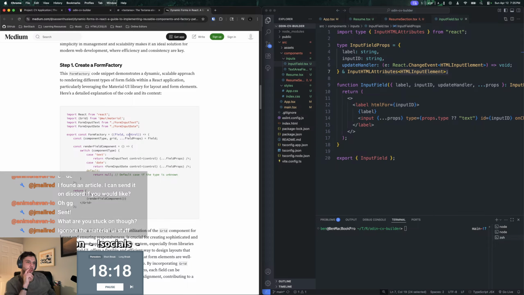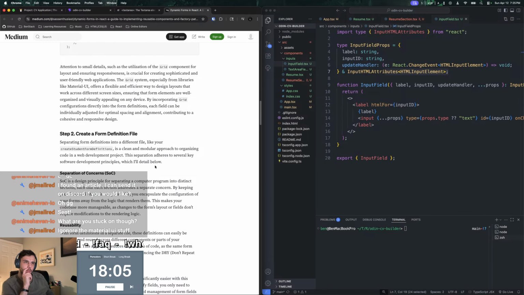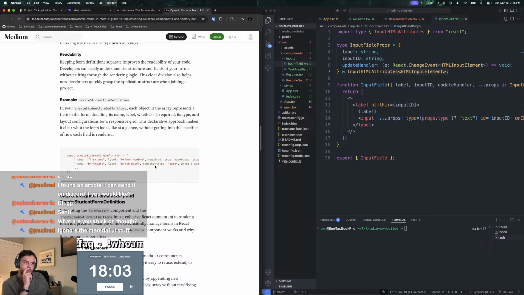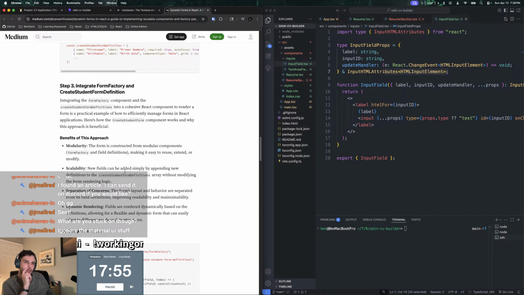I'm just confused about, okay, so control equals control. What does control do? I'm not sure what control does. Ignore the Material UI stuff. Right, okay.